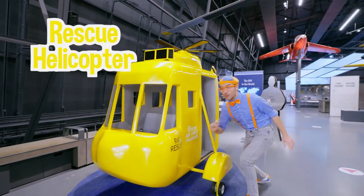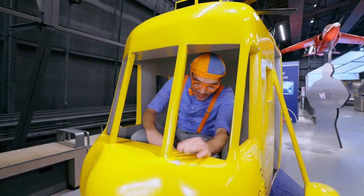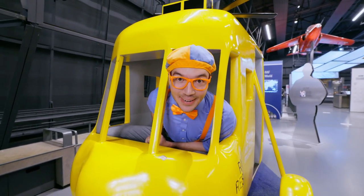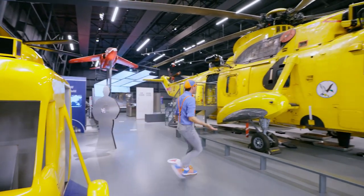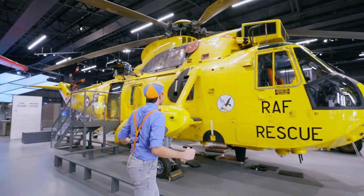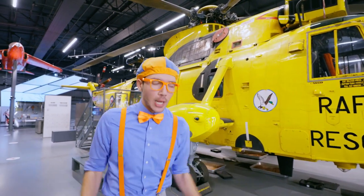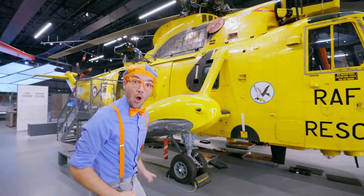Whoa, a rescue helicopter. Hello. Whoa, this is fun. Driving the helicopter. Whoa, this is really cool. Whoa, it's so bright and yellow. Whoa, look at it. Wow, it's a real life rescue helicopter. It is so cool and so bright. Yeah, it's the color yellow. And it's really important that it's a bright color like yellow. So if you need rescuing, you can see it. Hello. Whoa, and check it out.